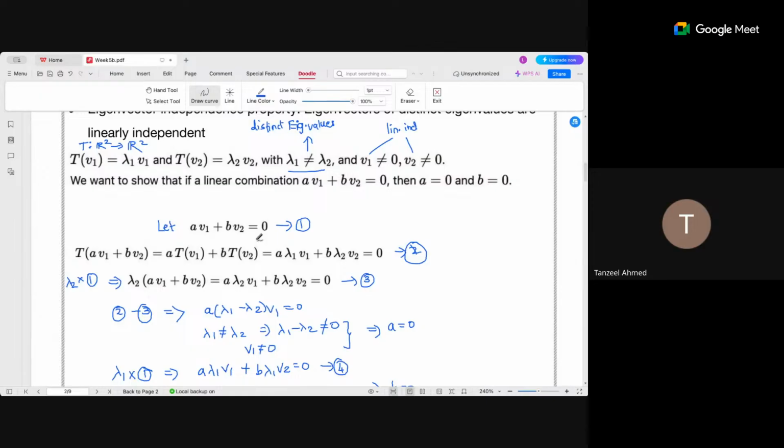No, so it will be like v1, v2 are the columns of the matrix, and we are multiplying by a vector, and we are trying to find the null space, and we have to show that the null space only has the origin. That will also imply that v1 and v2 are linearly independent. Does that also work? That is the usual depiction of any linear combination.